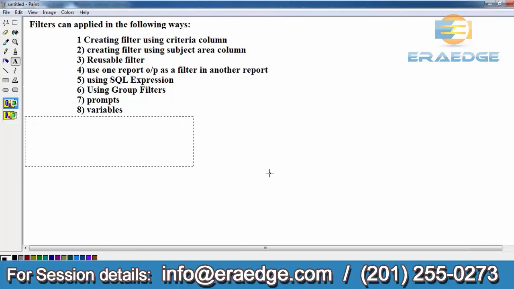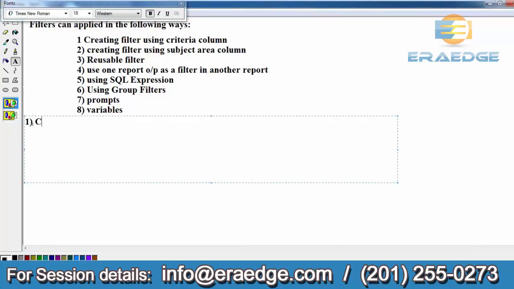So the first one is a general thing. Creating a filter using criteria column.